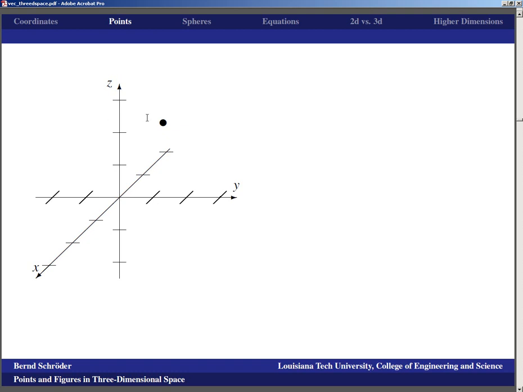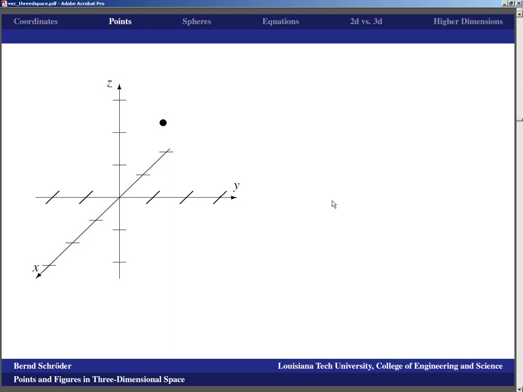Is it to the left or the right of the plane that is defined by the z-axis and the x-axis? It looks like it's on the right, but there are also ways in which it could be set up where this thing maybe sits in the xy plane way back and is actually to the left of the plane that is defined by the x-axis and the z-axis. And again, right now I'm just shadowboxing with a mouse. We will see those planes also, but if you can already see those planes, you've got another leg up on learning multivariable calculus.